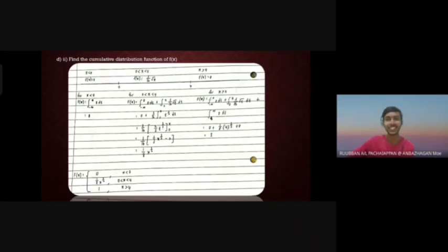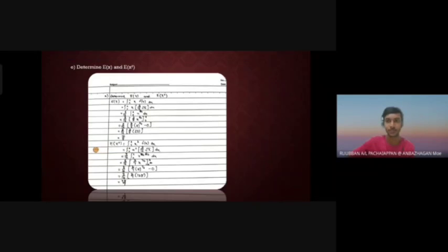All right. So for the next part, E and F, I would like Maxwell to explain. All right. So for part E, the question asks us to determine E(X) and E(X squared). So for E(X), we integrate x multiplied by f(x) from 0 up until 4 with respect to dx. When we finish all the integration and calculate it, we get the value of E(X), which is equal to 12 over 5.